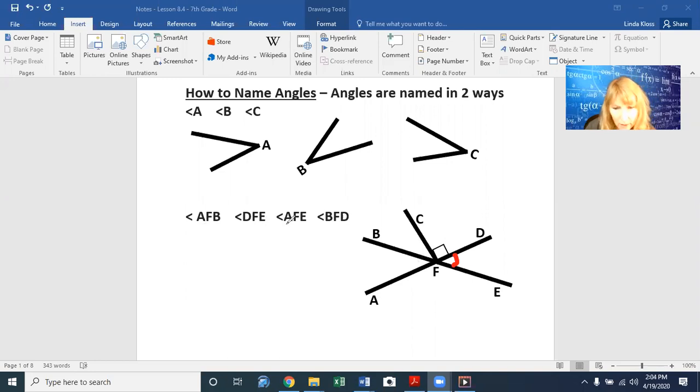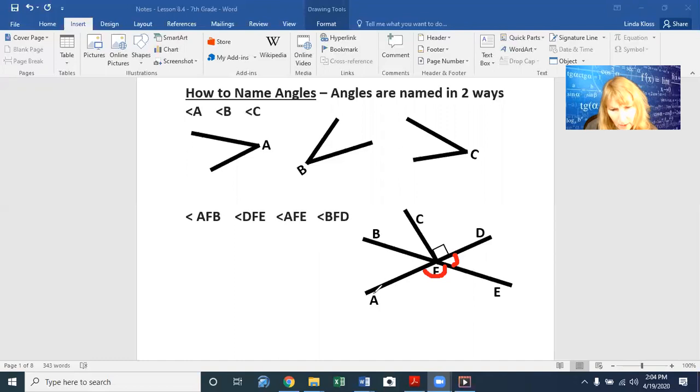Angle AFE. So F is in the center, so that's this angle right here. And you'll get used to this. Geometry with angles is a lot of this. Angle ABC is congruent to angle DEF, but it's also vertical to angle GFE, whatever. There's a lot of that angle stuff that you're going to be doing. So you'll get used to it.